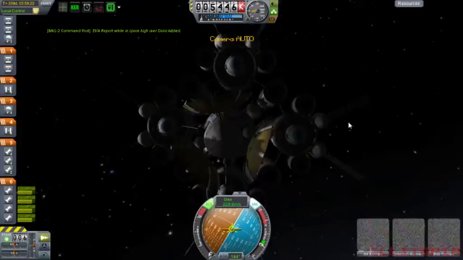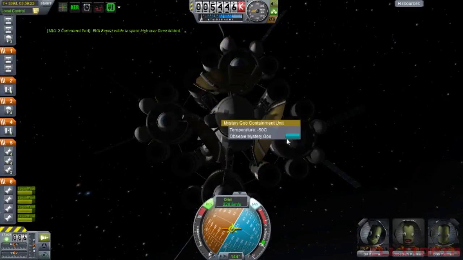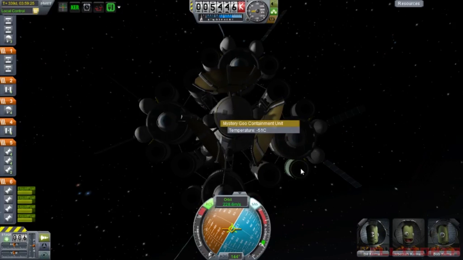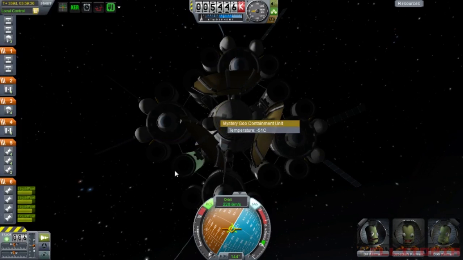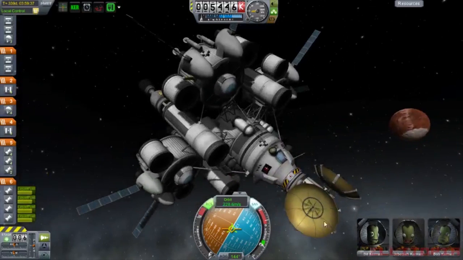And shall we do one of the mystery goos? What will it give us? 70 or 21 if we transmit it. I think that's going to be worth more on our way into Duna. Can't take two though, can we? No, we'll keep that one. Take that with us. And we'll see how we do with that.